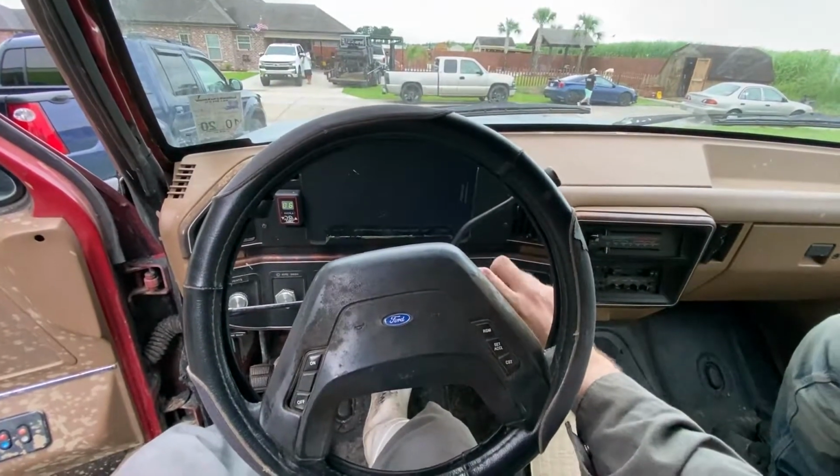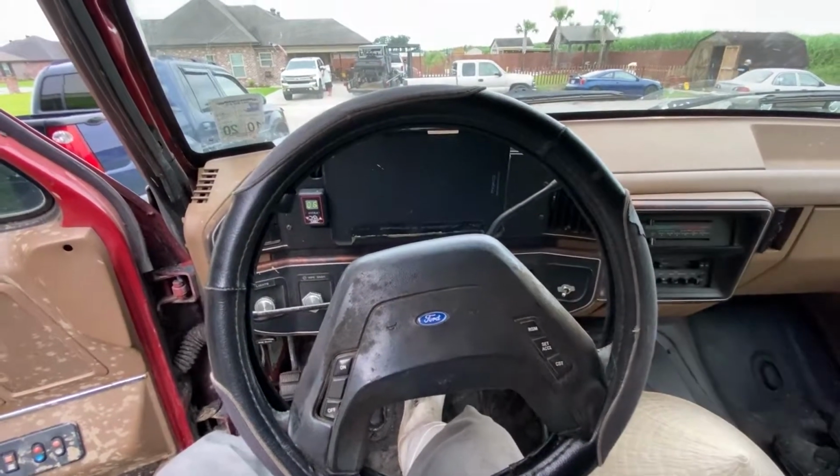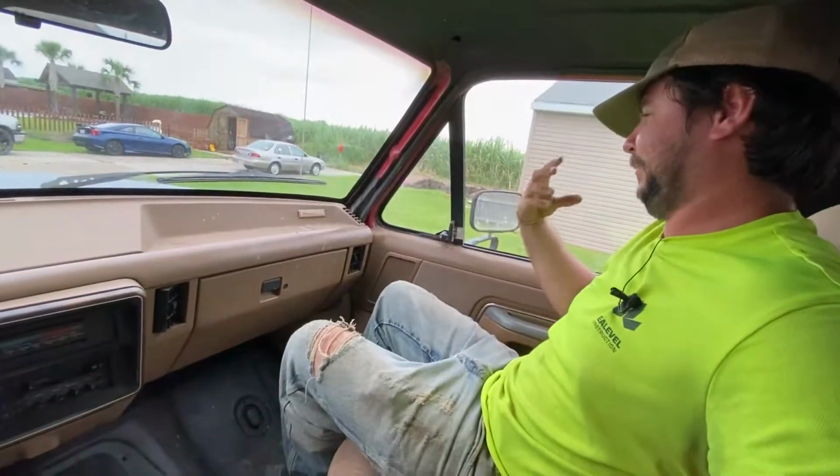Diesel Bronco time. First time, every time. No seatbelt? No, bro, you don't get a seatbelt.